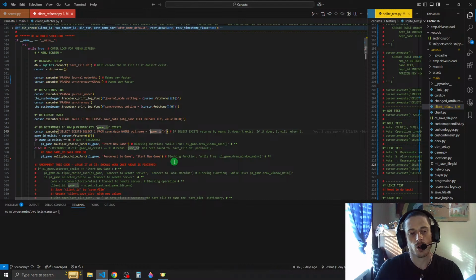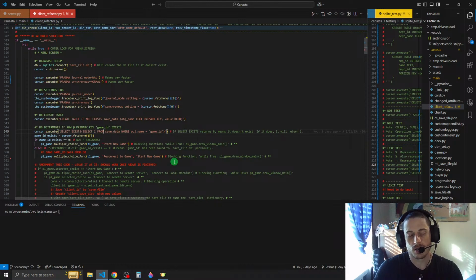So it always returns 1. I don't know if you could change this to select 0.